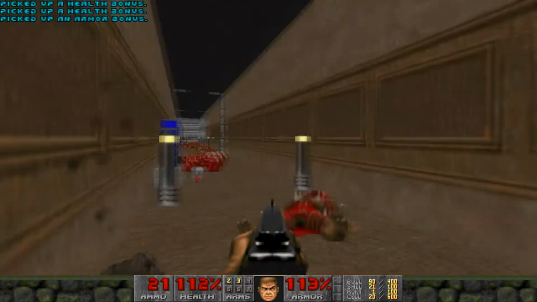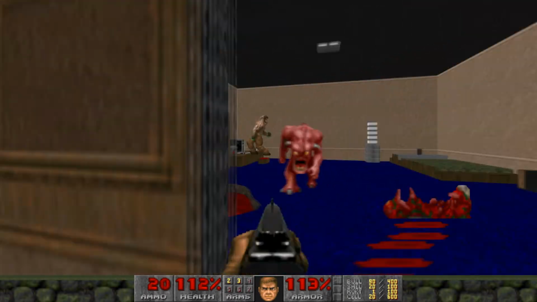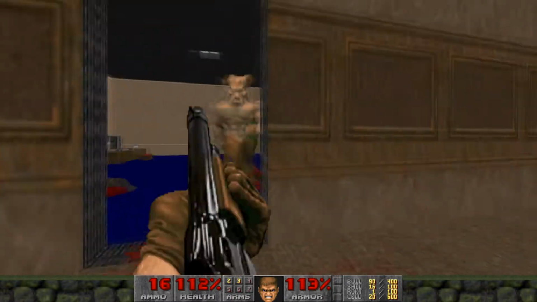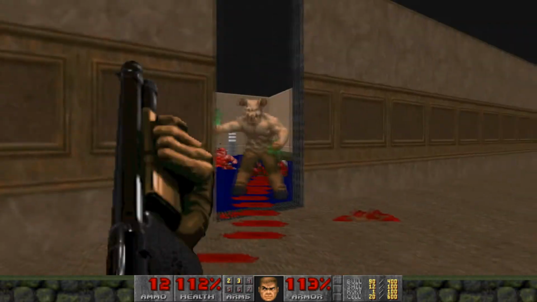So, it was really fun. So also you can see that I have a little blood trail going here. There's a pinky in here chewing on a corpse of the Hell Knight. So right away you can see that I really wanted the player to be like, oh shit. That's why I didn't want to start you off with a double barrel immediately.